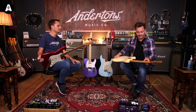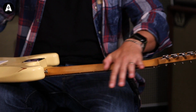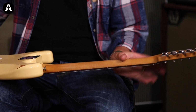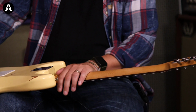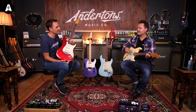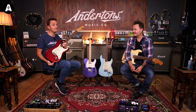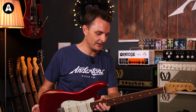And a satin finished neck, so the lacquer is slightly worn off here. I would dare to say, when you play this for six months to a year, you'll start to put your own wear on it because the lacquer will start going. You'll see it completely worn off here on the neck. That's a great guitar. Not only are these guitars wicked, they're not that different in price, a little bit dearer, maybe only 50 bucks, to regular Road Worn Vintera.